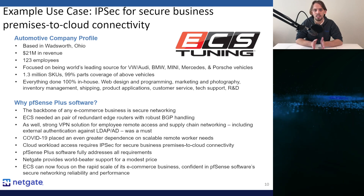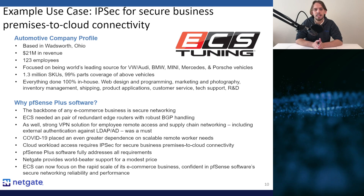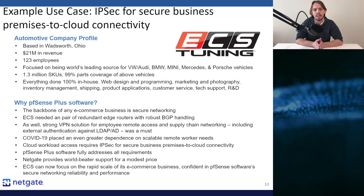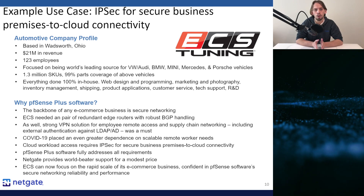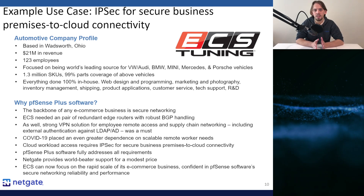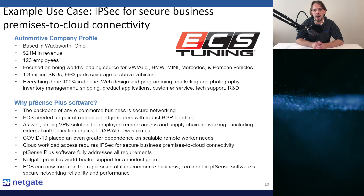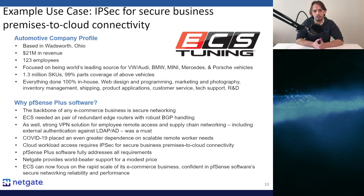Let's take a closer look at a customer on Microsoft Azure using PFSense Plus software. ECS Tuning, a $21 million automotive supply chain company serving major German brands, needed both robust BGP edge routing fronting its cloud-based e-commerce workloads, in addition to scalable IPsec VPN connection handling as a result of worker spread due to the global pandemic. PFSense Plus software gives them an easy-to-deploy, easy-to-scale, reliable, and cost-effective solution, allowing them to focus resources on their e-commerce backend while being assured that cloud routing and VPN performance needs are covered.